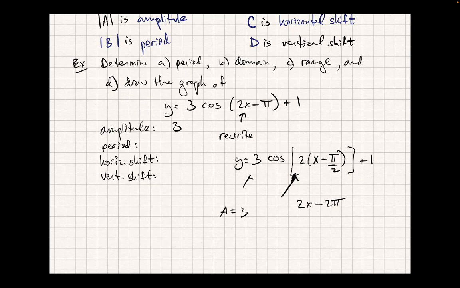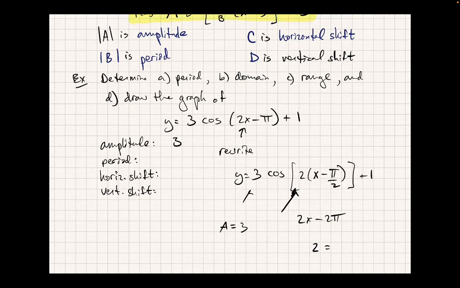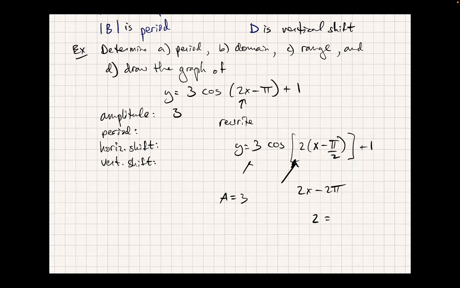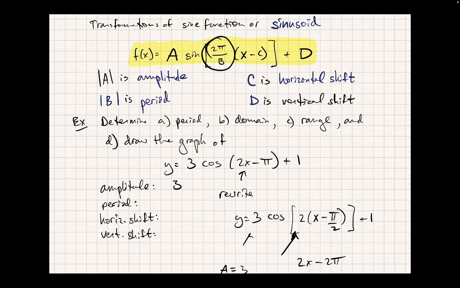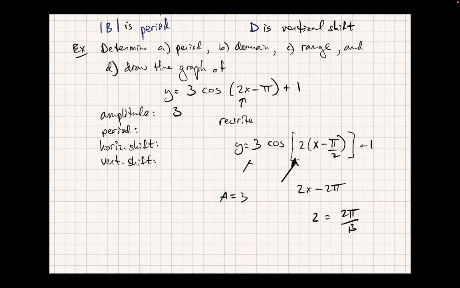So now I have a, what? This thing is starting to look like a period, but this thing is actually 2 pi over b. So this entire thing is my 2. So that's 2 pi over b. So what's b? Pi. And then what's c? Pi over 2. Now that I have it in this form, I can go straight to that. And what's d? 1. Okay, that's it for today. We'll pick it up from there next time. Thank y'all. Good job.